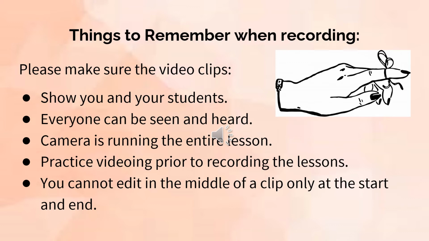The third thing is your camera should be running the entire lesson. You cannot choose a clip that has a cut in the middle. So for your best chance of finding the however many minutes you need for your clip, you should run the camera the entire lesson. It will help give you more options at the end.